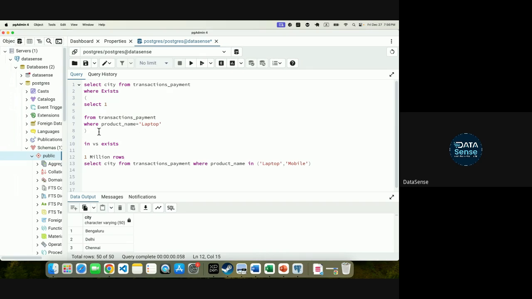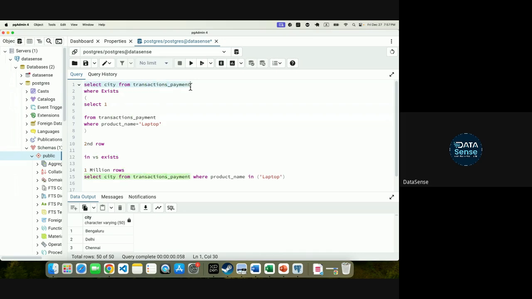But when you use exists, what happens? Let's say you select on laptop, just for a simple use case. When you use exists, remember, this is just a checking condition. This is not a condition to filter. The moment it sees the first row where the condition evaluates to true, it will return. So even if you have 1 million rows in your data set, suppose your condition is true in the second row, your code will stop processing after the second row and you will get the output. You won't run 1 million rows, so it will save the performance of your code.